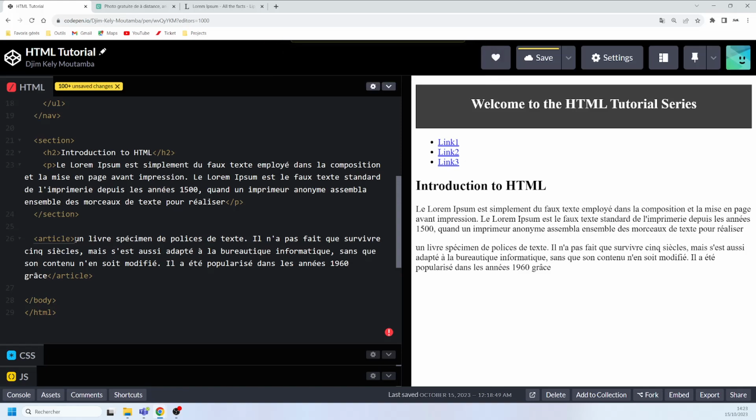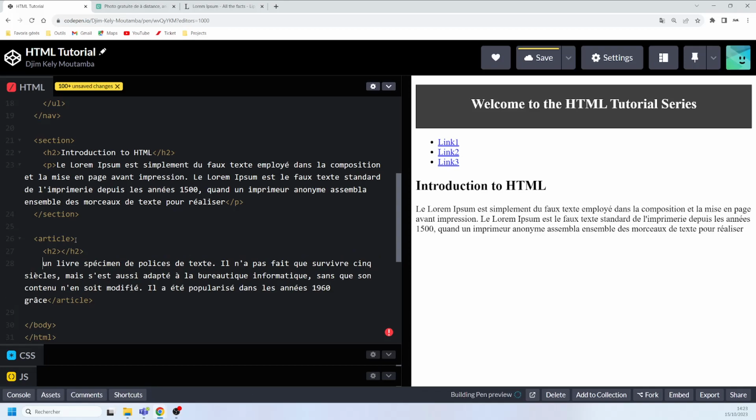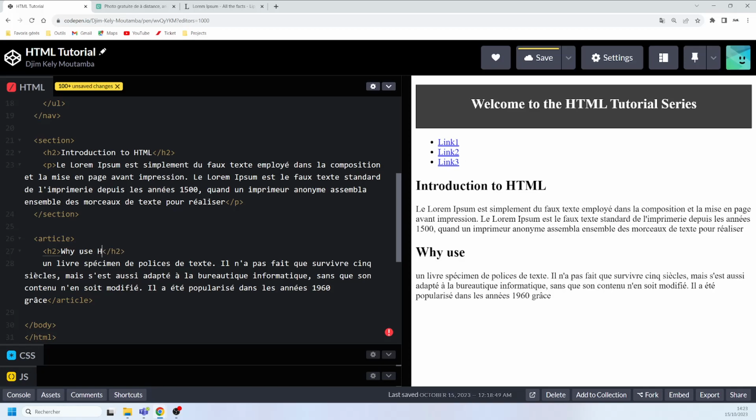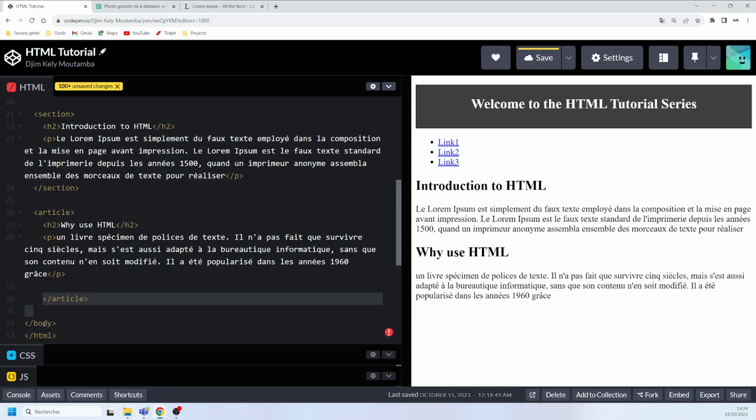So in the article, you can choose to put it like this, or you can choose to have another H2 like this one, and maybe here have the heading like this, and then use its text in your P tag, like paragraph like this, and then put the article down here.